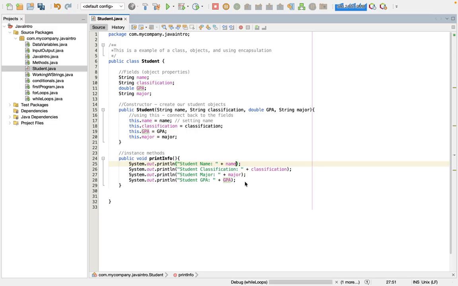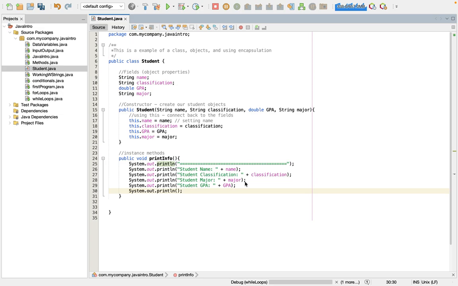All right. Now, what I'm also going to do is just print some spacers for when it comes out. That way we can separate them. So I'll do that here. Do that again.